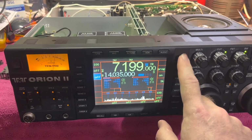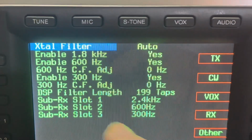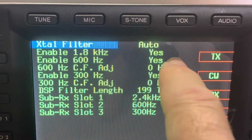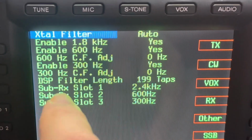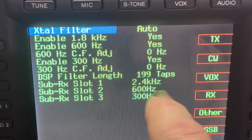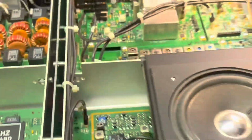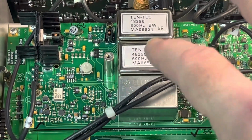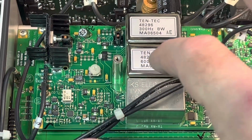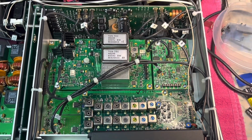Once it turns on, you want to go into the menu, and you want to go to the filters. I'm already there, and you can see you want to enable the filters that you have installed on the main. I selected yes for the 1.8, the 6.0, the 600 hertz CW and the 300 hertz CW. And then on the sub 366, we have the 2.4, the 600, and the 300. So 2 CW filters and the 2.4 sideband filter. I removed the actual filter plate on the 366 so you could see bank 1, bank 2, filter 3: 2.4, 600 hertz CW, and the 300 hertz. So the front panel of the radio is programmed correctly, and there's the RX-366. So that's basically it.